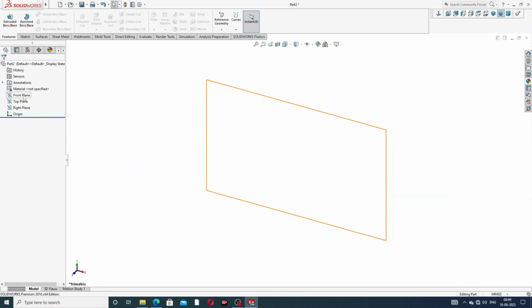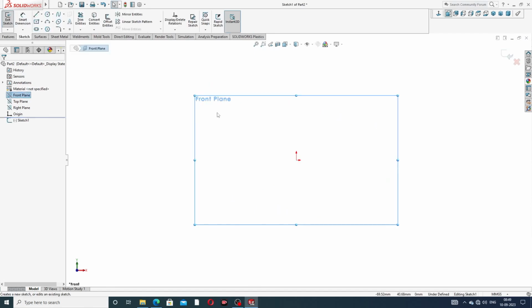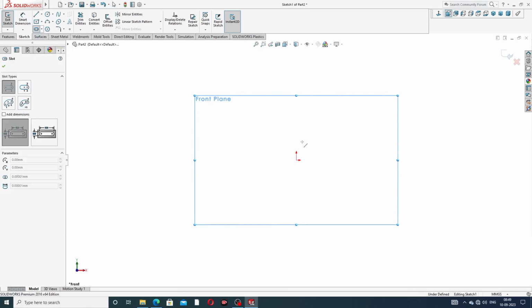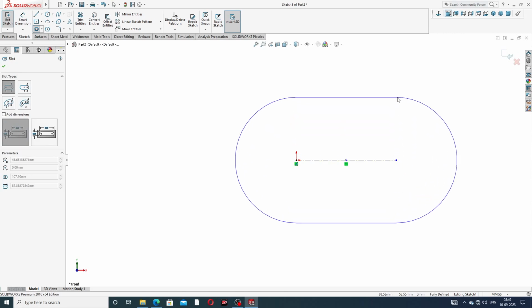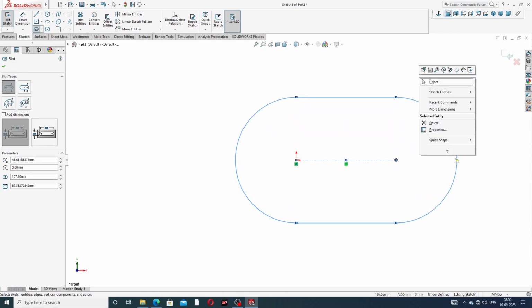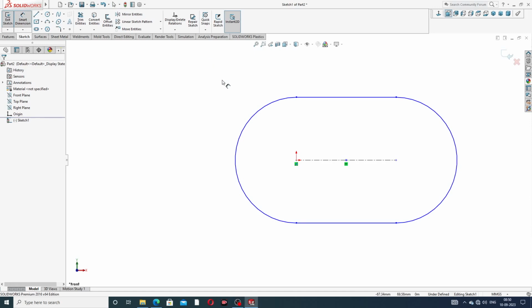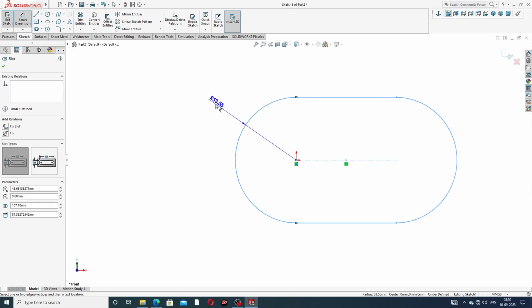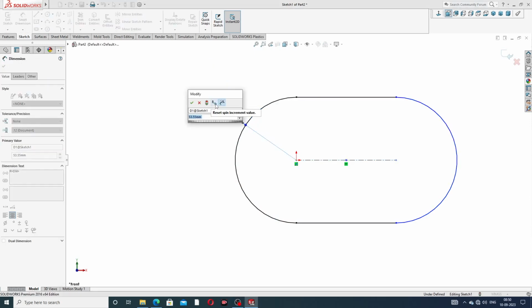Okay, at first select a front plane, sketch. Okay, and draw a slot, straight slot. This slot is drawn here, and this is perfect. This is 96.